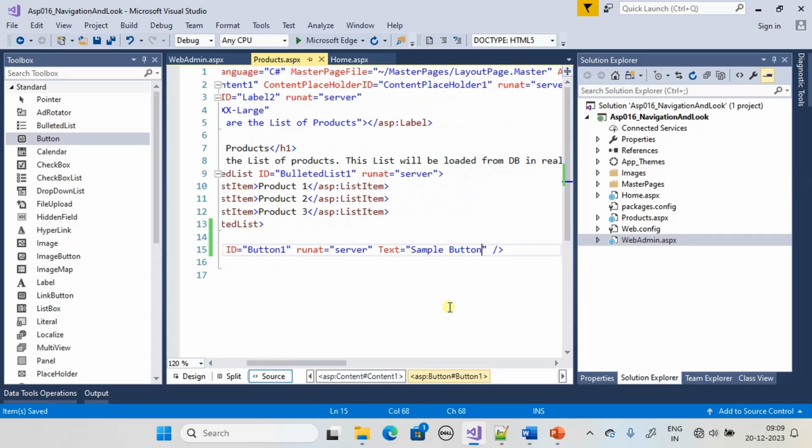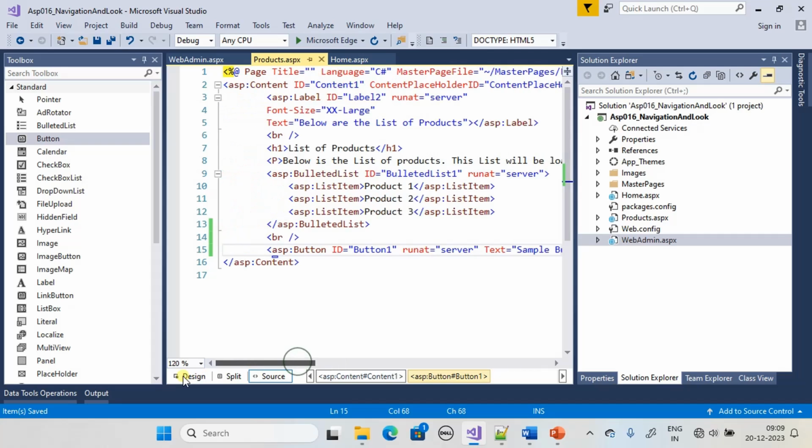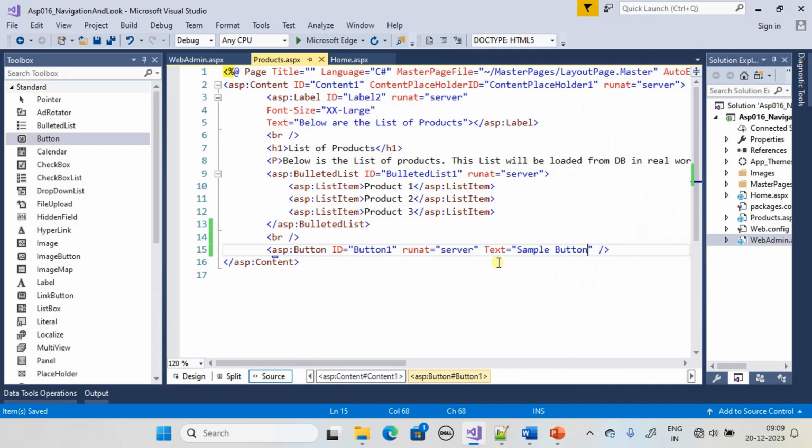So here we placed a button, right? The button, if you see, has ID and text. Other properties will come from the skin file of the selected theme. And we have a button in the product page.